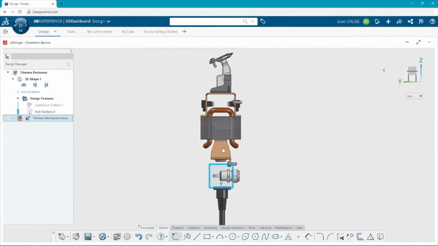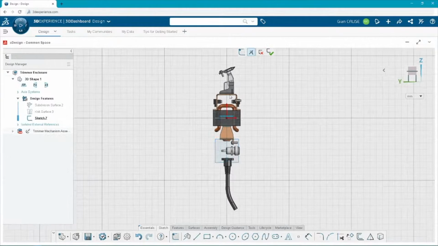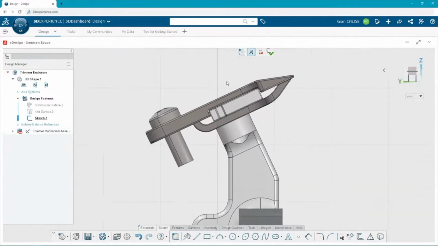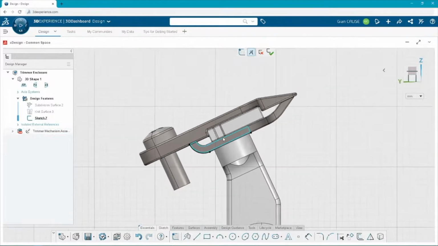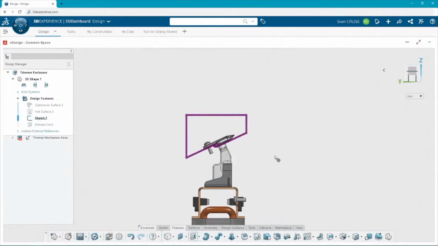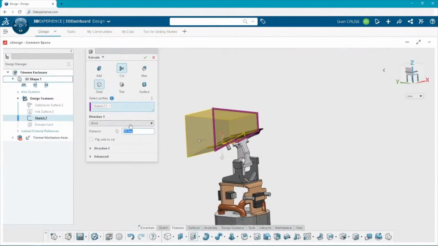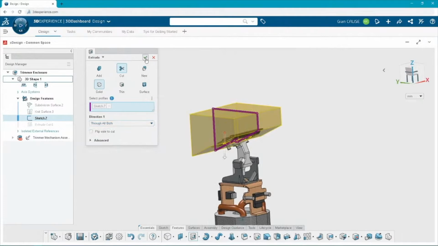All right, so now I'm in XDesign, part of 3D Creator, and the first thing I want to do is cut away the extra material that's interfering with my blade. So I hid our subdivision body, and I'm using convert entities. I'm not creating new sketches. I don't have to do that. I can recycle as much of the geometry as I can that John has left me here. And now I'm just going to cut through all in both directions.